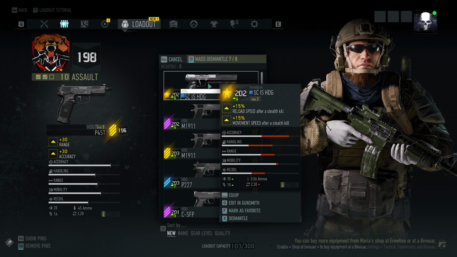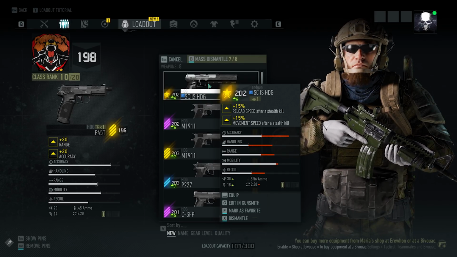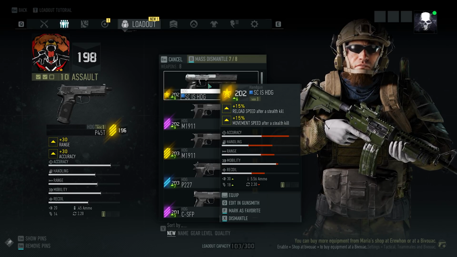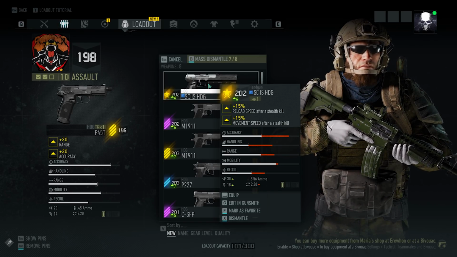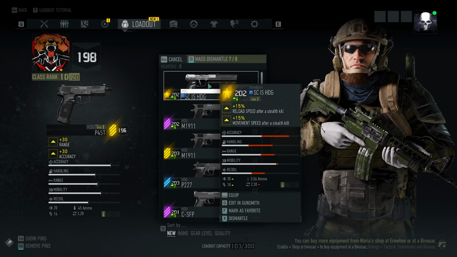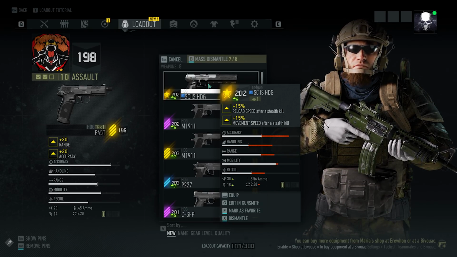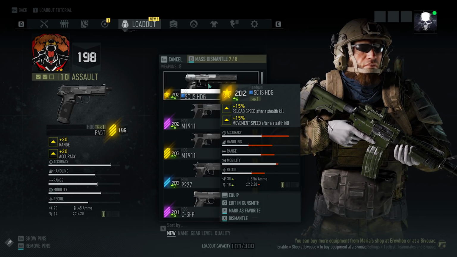Movement speed. Okay, so its attributes are reload speed after a stealth kill and movement speed after a stealth kill. Its accuracy is way less than the gun I'm using. Its handling, range, mobility, and recoil are all less. It uses a 5.56. Is that supposed to be like an FN? If you look at the back of the gun, it looks like an FN 5.7, which is not a 5.56, but that's okay.